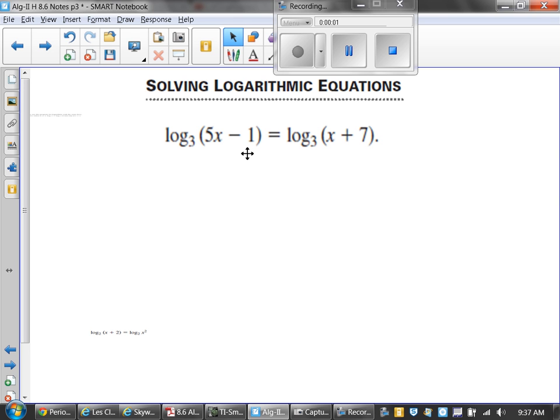Let's take a look at a couple more of these styles of log equations, guys. Okay. So what's happening now is I'm just going to show you about, I think, 3 more types of these examples to go over. And like I said, I'll give you some time to continue working on it in class, and then we'll finish the equations today, and then next week we're going to do 2 sections of modeling.